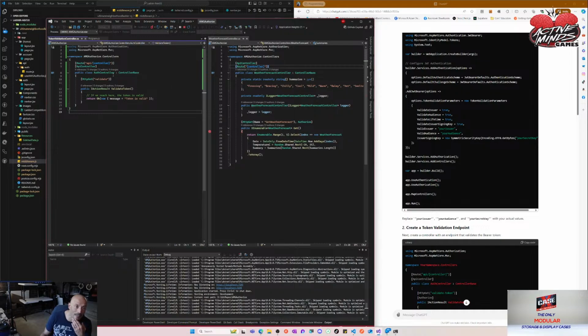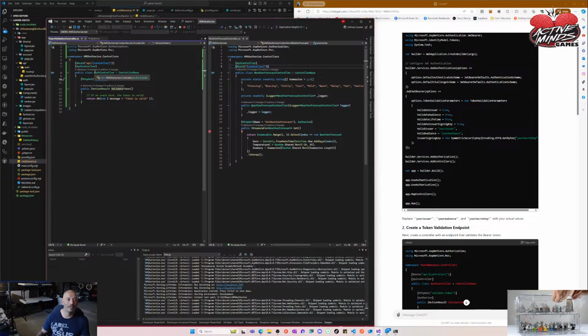Oh, is it? Oh, I did not know that. Interesting. Okay. So the name before controller is considered part of the route, so it's API auth. And then the function is validate.